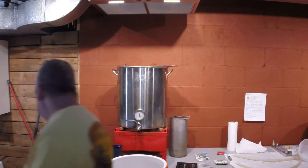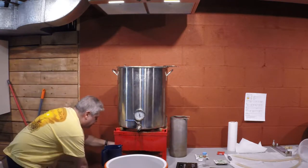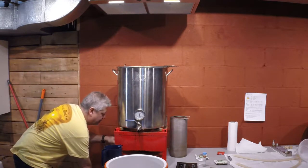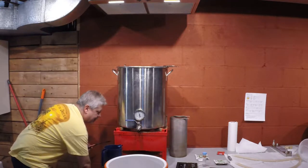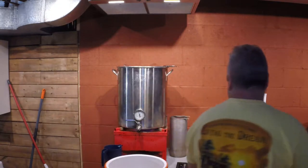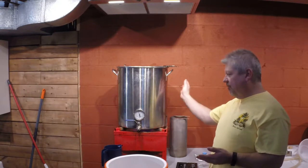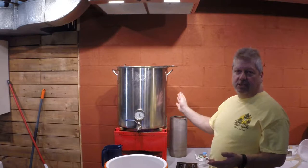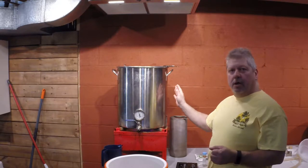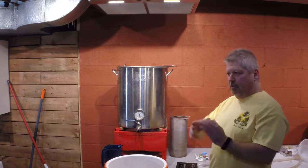Okay, so come over to my propane, turn it on, light her up, and that'll save me a few minutes of time, because when the wort's being collected, it's only coming out at about 155 degrees. I've got to get this up to boiling. I should have about 6.5 to 7 gallons of wort that I've collected, so I may as well start heating it up now.